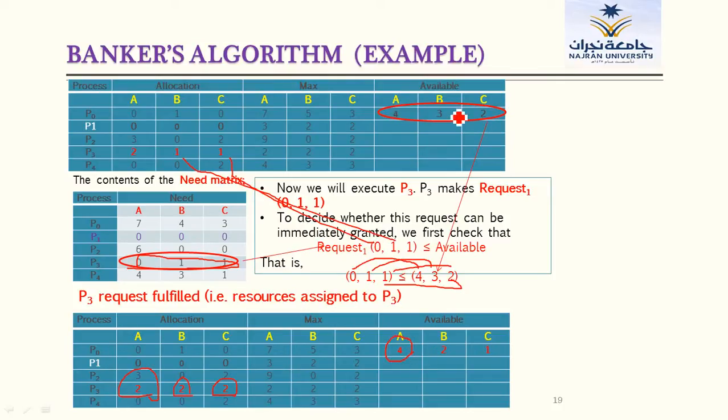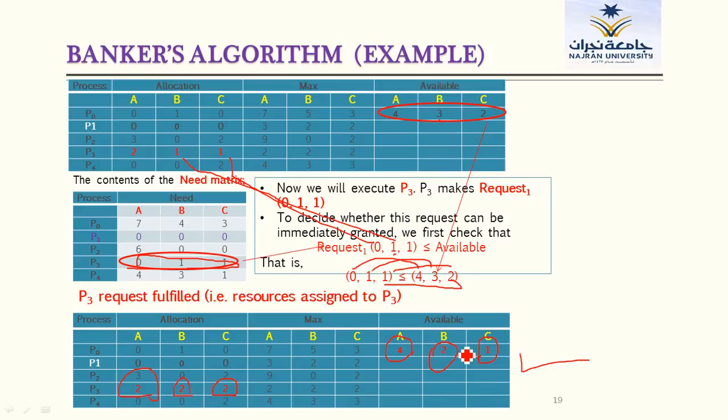And then he requested 1 instance of B, we have 3 available, so we have granted his request. Now 3 minus 1, currently available we have 2. Same way for C, we have 2 instances available, he requested 1, we have given it to him, so 2 minus 1, currently we have 1 remaining. Now this is our last state of the allocation matrix, maximum and available.